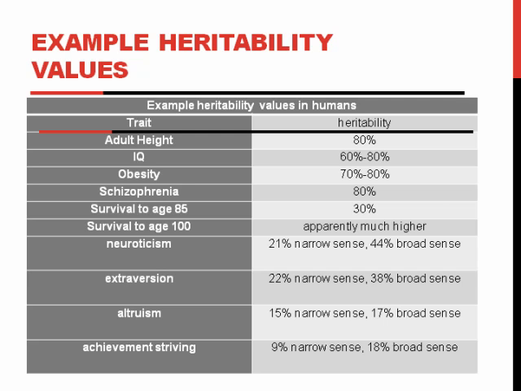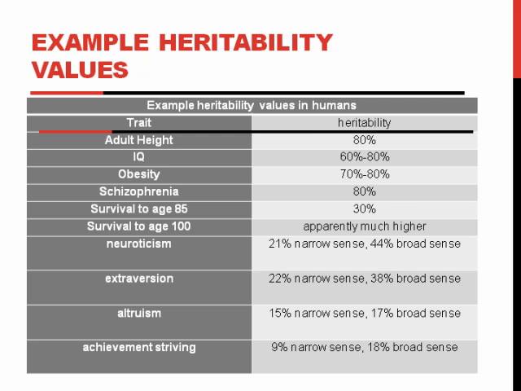Survival to age 100, no one's actually measured this, but it appears to be a lot higher, which is kind of interesting. The genetics doesn't have a huge role in whether you live to 85, but it does play a much bigger role in whether you live to be 100. And then down here, I have some different personality traits, which, probably not surprisingly, have much lower heritability. I'm not sure exactly what the definition of neuroticism or extroversion is. I can guess colloquially what they mean, but I just pulled these out of some paper, and I'm not a psychologist. But anyway, you see how those are much lower, like the achievement striving. You can guess as well as me what that means exactly, but about 18%. And don't worry about the narrow sense versus broad sense. Just look at the broad sense, which is what we're interested in here.